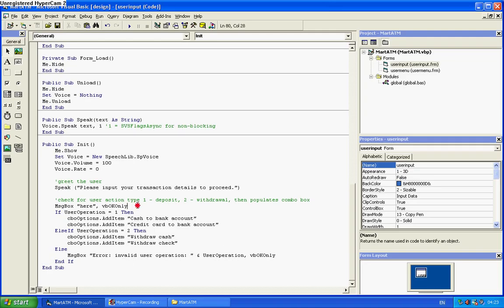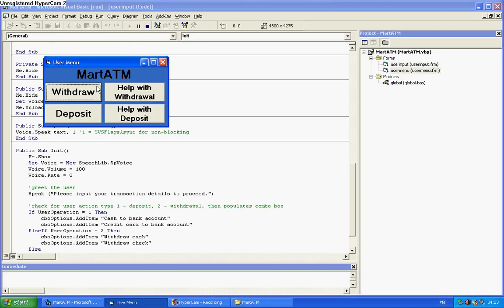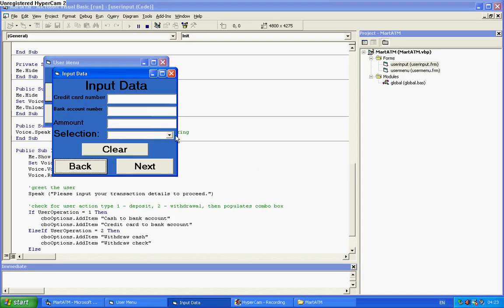Remove the debug here, and now the combo box should be populated.